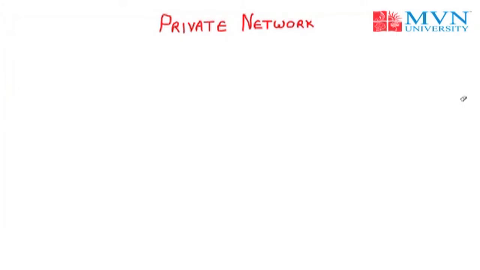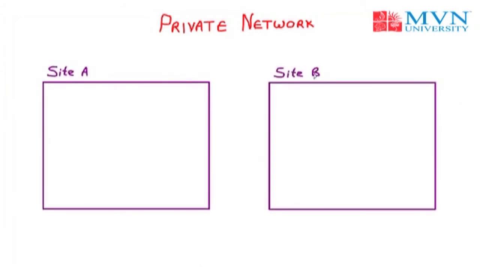To understand the private network, we are going to create two sites, site A and site B. Site A or site B may be any building, any LAN, any of the interconnecting devices inside the organization. In site A, we are going to use the ring topology. For example, we have a ring connected with multiple computers. All these computers are connected to that particular ring. This is our ring topology, and we have a specific router that deals with the inside network.